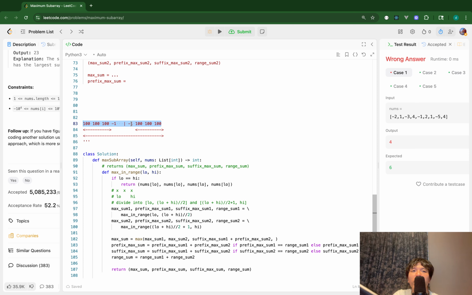Accept this -1 and merge these two cells. Or maybe like this. Oh wait, but in this case, here's the suffix max sum should be this.